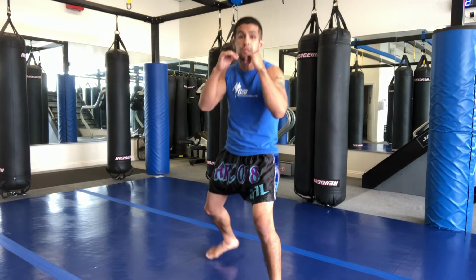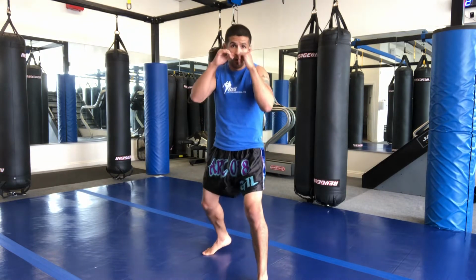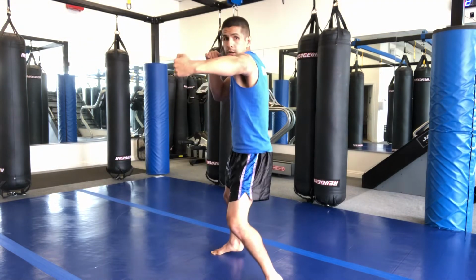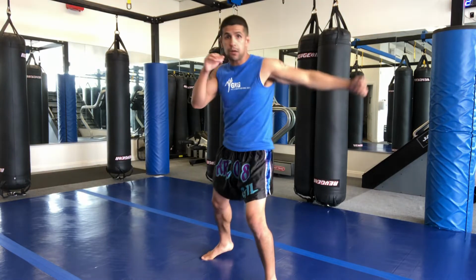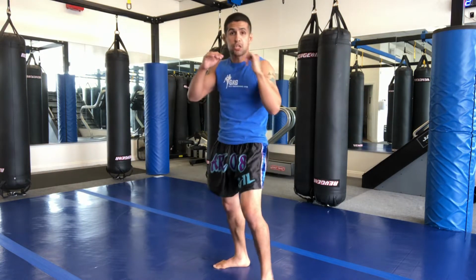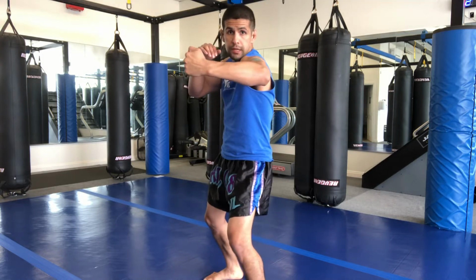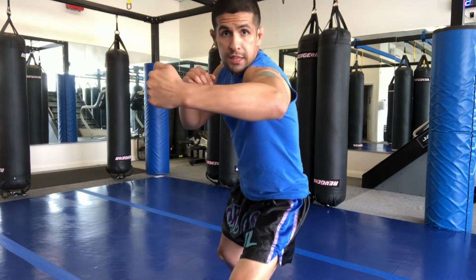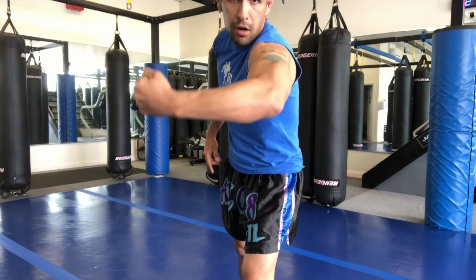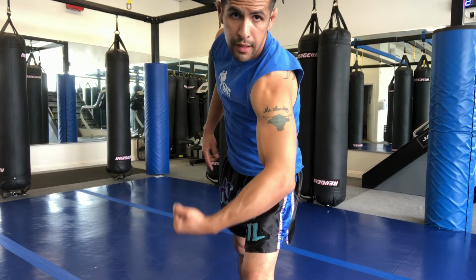Our style of hook, we throw a hook and it's similar to the jab. Jab, hook. Jab, hook. Notice again, I'm not widening out, telegraphing it. It stays tight from the hip. The finished product of the hook looks just like this. My thumb is facing the ceiling. My elbow is as high as my thumb and shoulder. It's all in a straight line, and the bending of my arm should be about 45 degrees as opposed to 90.